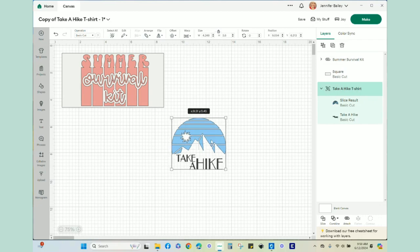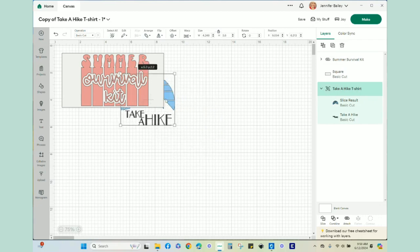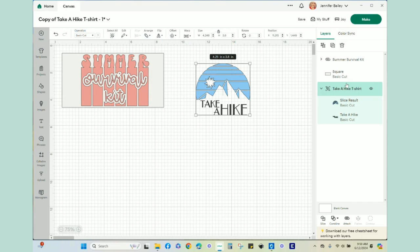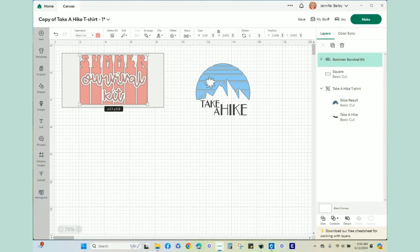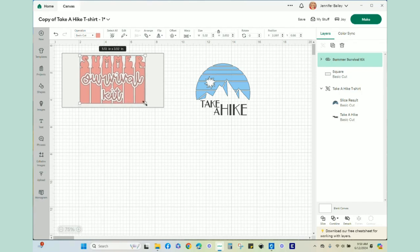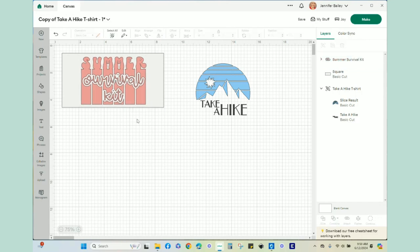Okay, and then if I did the take a hike, see how the take a hike goes behind? So just something that I learned this week in Design Space is however these are situated top to bottom, that is literally how they are layered and stacked. I do think that I am going to bring the summer down just a little bit in size. I don't think it needs to be super ginormous like that. Okay, so that looks good to me. I like that size. So it turns out to be a 5 by 3.5.